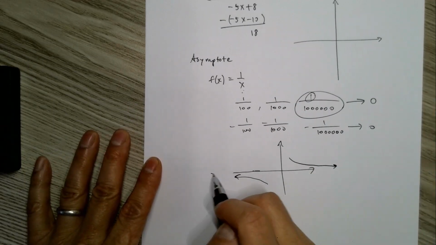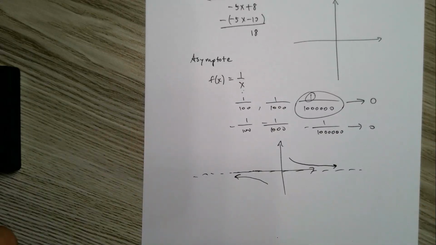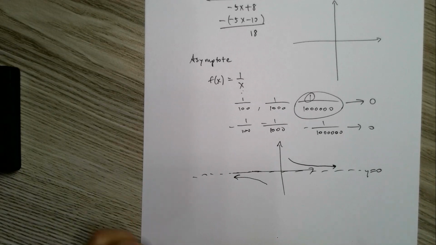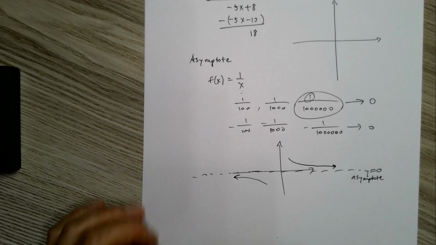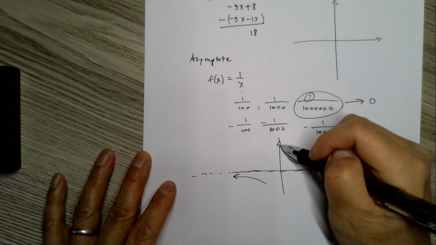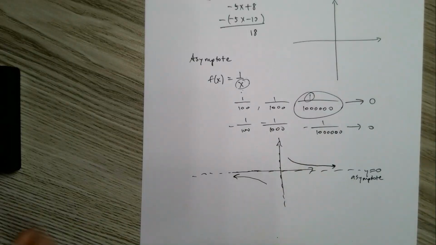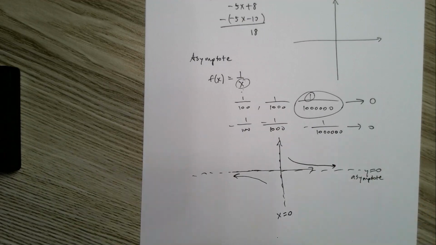So I'm going to draw a dotted line here. This is an asymptote that shows you what the boundary is for the y values of this function. It never crosses 0. So y equals 0 is that boundary, and we call that the asymptote. There is also a vertical asymptote, because, looking at this fraction, x is not allowed to be 0 because you can't take 1 and divide it by 0. So there's another boundary, another asymptote here.